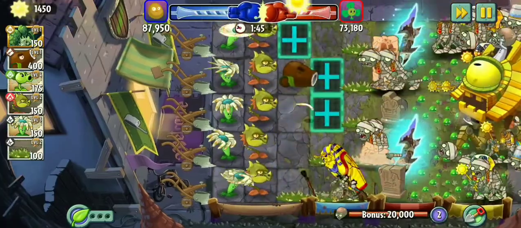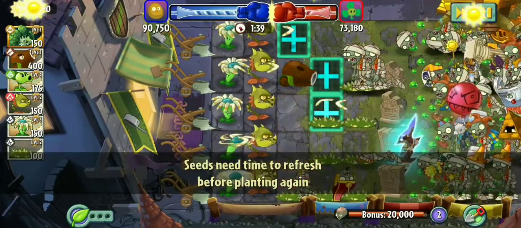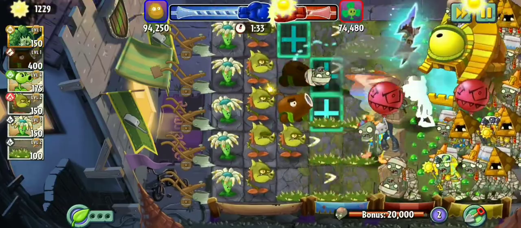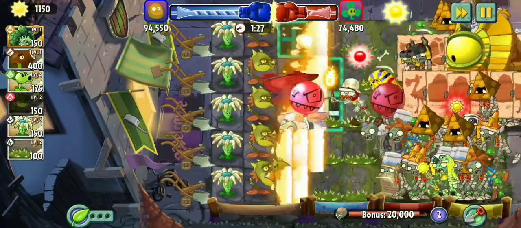More sun, okay, thanks for the sun. Let's just keep putting these spikeweeds! And okay, so let's place more of these coconuts. These coconuts are really powerful, dude. And we can get rid of this one. What are these zombies? Oh my gosh! They look scary, dude.